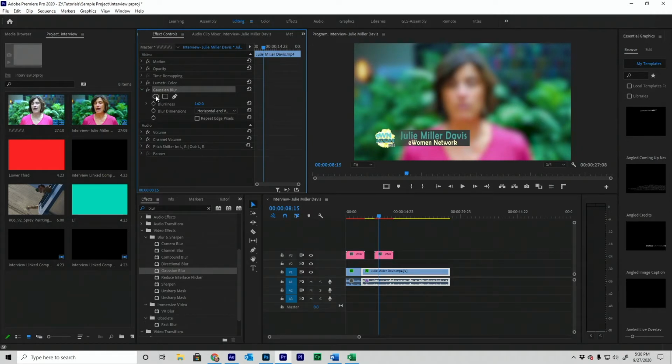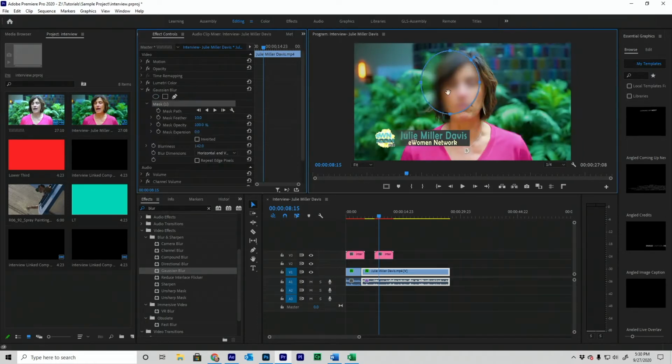I'm going to go ahead and create an ellipse just by clicking this little shape here. And you can see now it blurs out any section that I want to blur out. So I'm going to put this over her face like so. Drag it out.